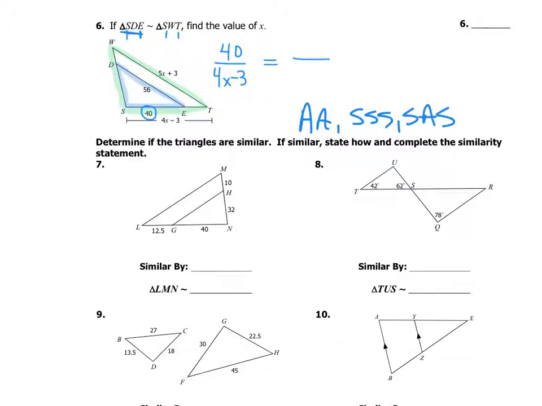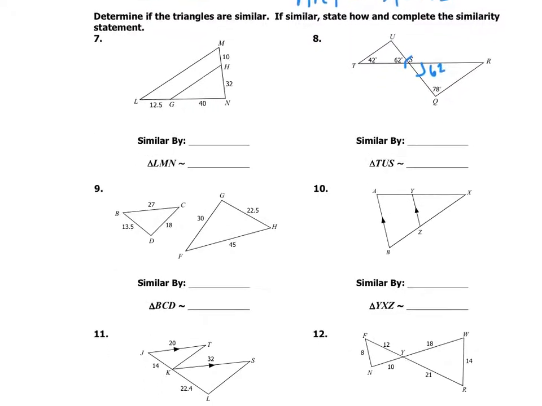Number 8, I want to remind you that when you have intersecting lines, you have vertical angles which are equal. Okay, so which means this other one is 62. So remember, there's 180 degrees in a triangle. You know 2 angles. Can you figure out the third? You better be. And take a look. Is it one of these that matches up? If it's not similar, but not similar.